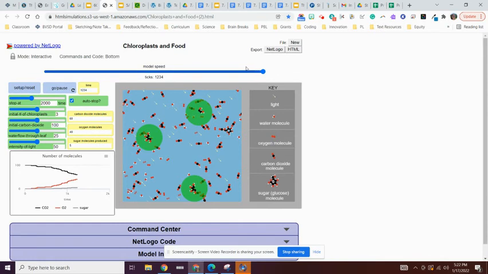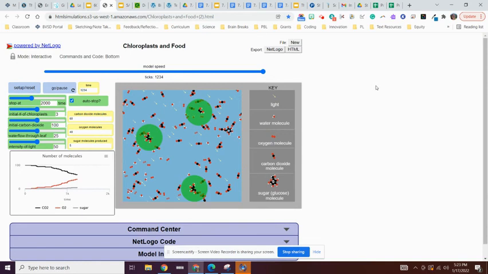What I found in general with this simulation on Chromebooks is that sometimes if you maximize your model speed, it shuts down or makes your Chromebook freeze. You can mess with that, but I have found that most kids have more success when they keep the speed in the middle here. It won't change anything, but the simulation will just be over faster.